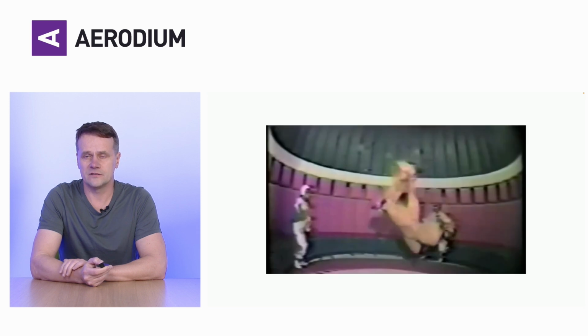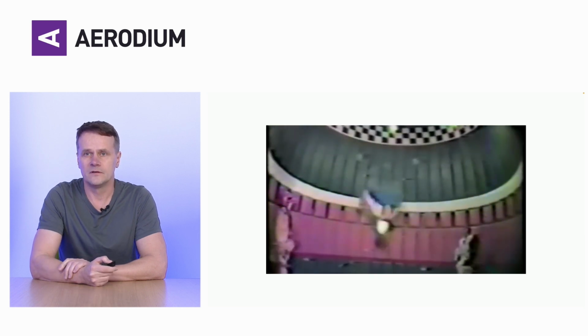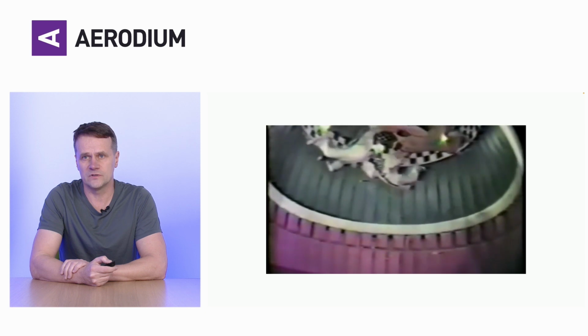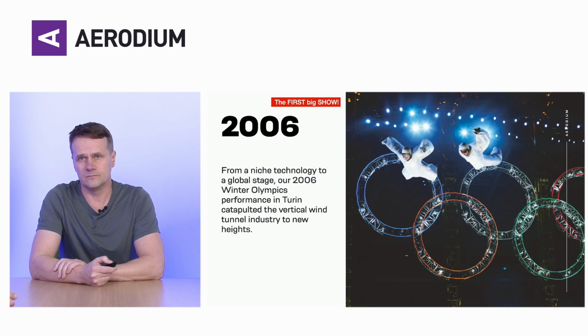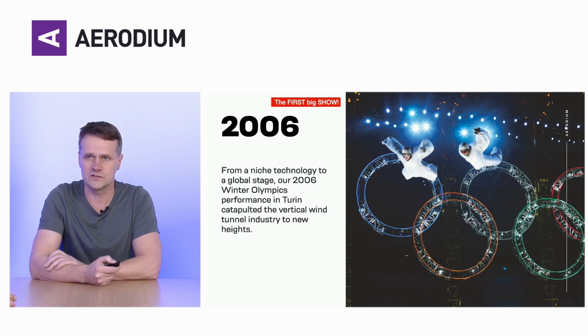Back then, there is actually one of the first videos of how it looked. It looked like so, and as you have probably seen already, back then they were using very big, bulky suits, and these suits were really necessary to create enough drag to lift a person up. However, once we bought the first AERODIUM machine for Latvia, we were the first one in East Europe to start this business. The technology had not advanced much, and we still used these bulky suits, as you see in this picture.